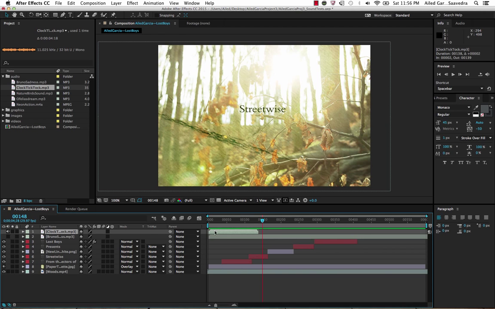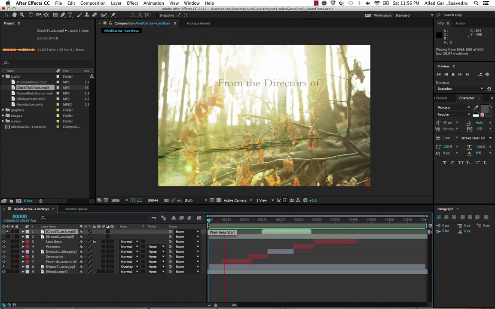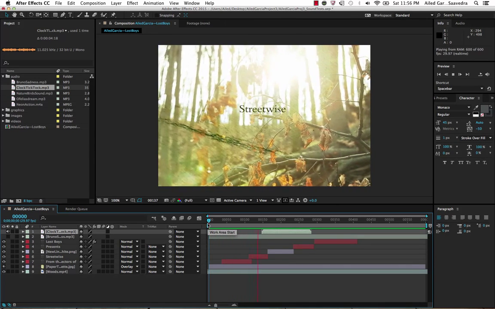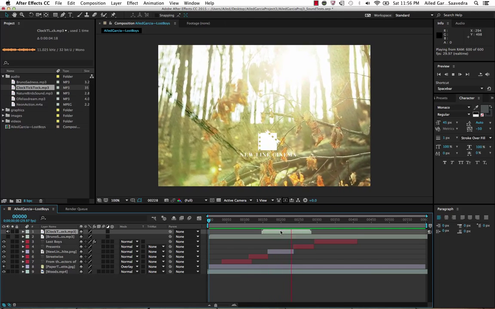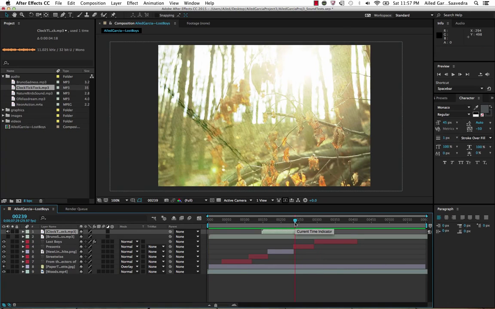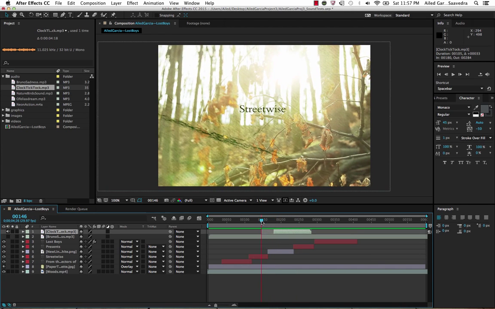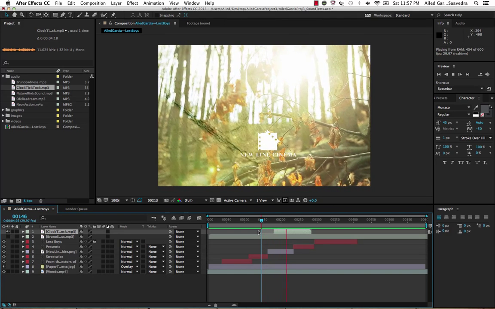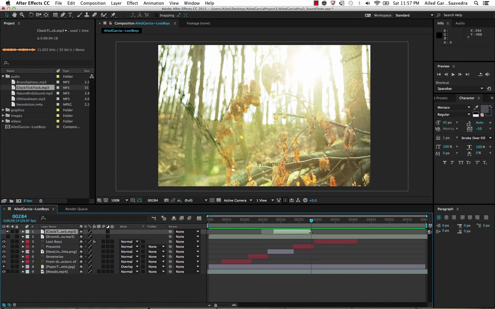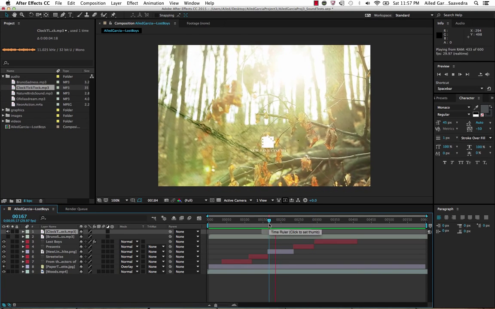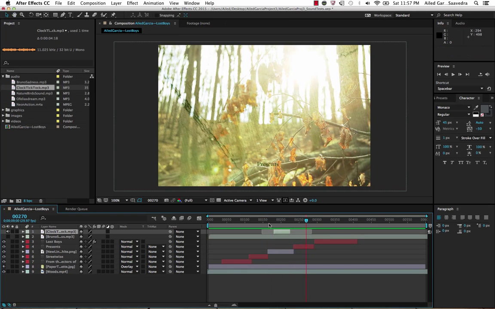What you can do with this is you can scoot this over just like you can graphics, and then it will not start at the beginning. And it'll start when it's visible. You can shorten the amount of time that it's visible for. So say that you don't want it to play since the very beginning, you can go ahead and shrink that, and it'll only leave that part grayed out, and then it'll begin here. So even though the clip originally started here, it'll only start playing from this point forward. Okay, and you can do the same thing to the end of it. Okay, so that one stops short.